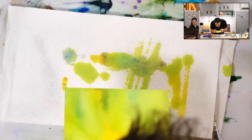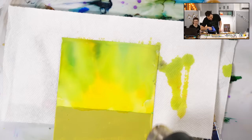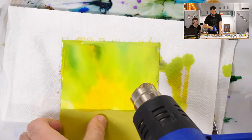I'm okay with it. Do you want to peel off the tape and see how it looks? I'm gonna dry this real quick first. Okay. This was just an experiment. Someone said, Wonder says, I think I see a leak. Yeah, watch out on the right. Uh-oh. It's so yellow, scrambled eggs.